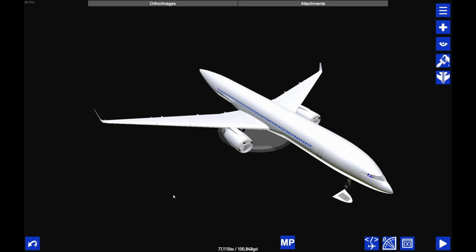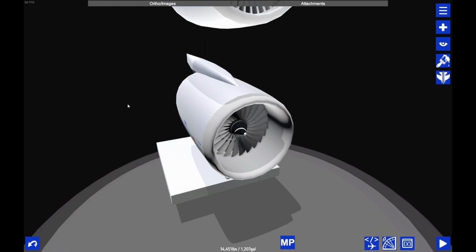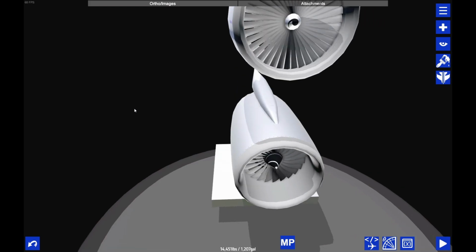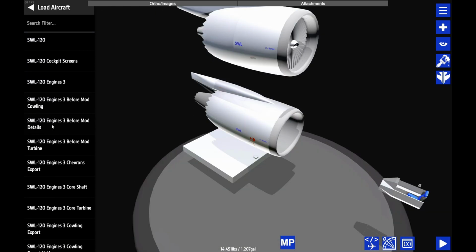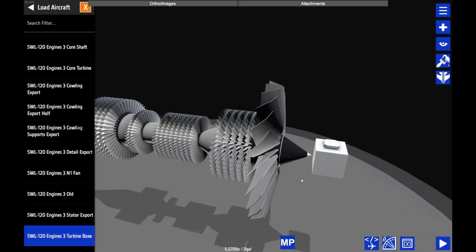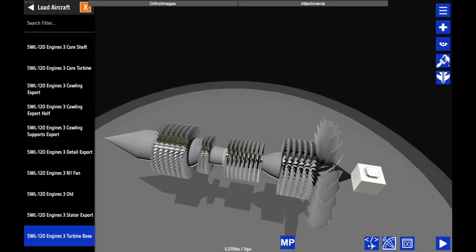Now, for the version with no mods, there will be a few less details in some areas, like the new engines are 2,000 parts alone, so there's no way I'll even be able to run them with all the details, but I'm going to leave the front fan on. So let's say we have the current mod engines. What I'll do is I'll remove the interior bit, so I'll remove the N1 and the N2 turbines and compressors, but I'll leave the front fan on, because that's only 50 parts by itself. So instead of having all this on the no mods version, I will just have the front fan. So this won't be here, but the front fan will be. Although, this isn't really visible anyway, so it doesn't really matter too much.